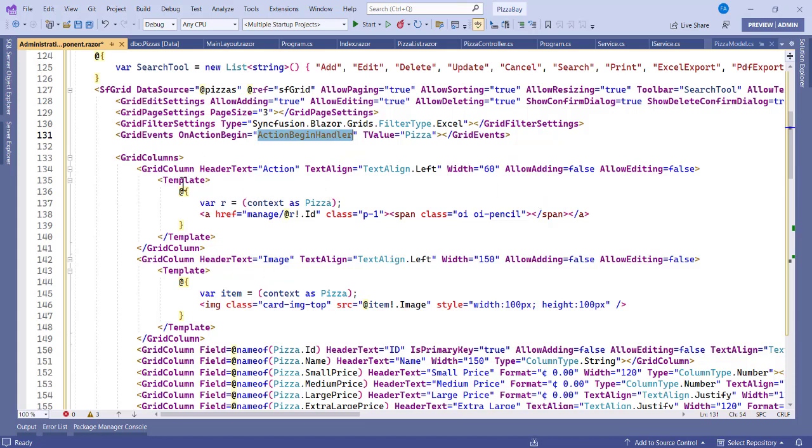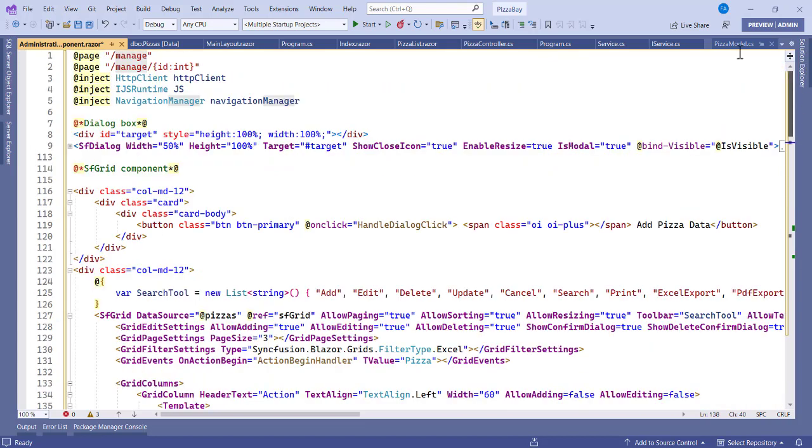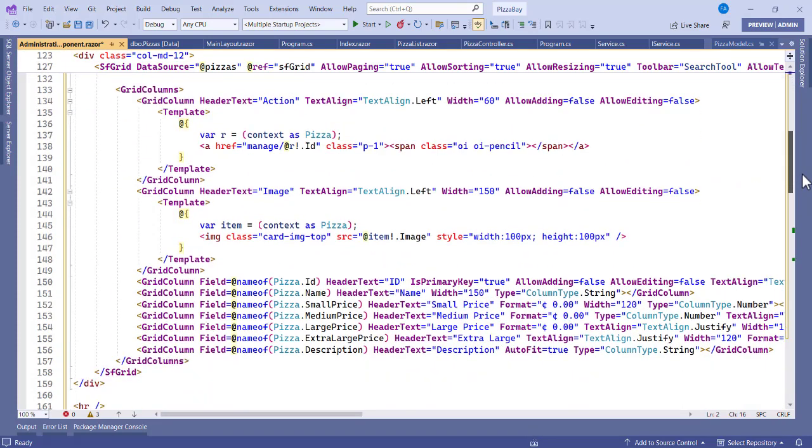You can see here we have an edit, because you can see the pencil. So there's an edit. We call this manager component. We pass in the ID as indicated at the header. This is the manager and there's an ID. As soon as we pass in the ID, it means the SF is going to accept it, and now we can manage it with the dialog box.